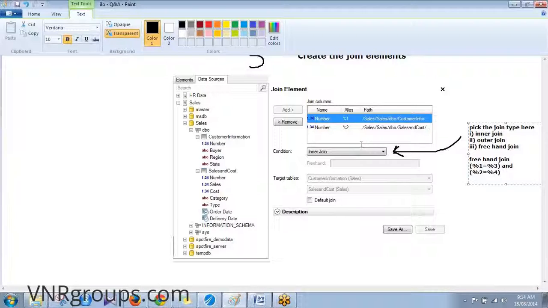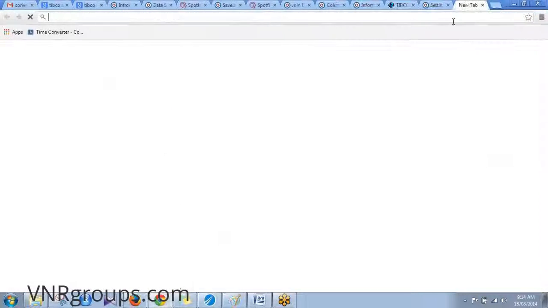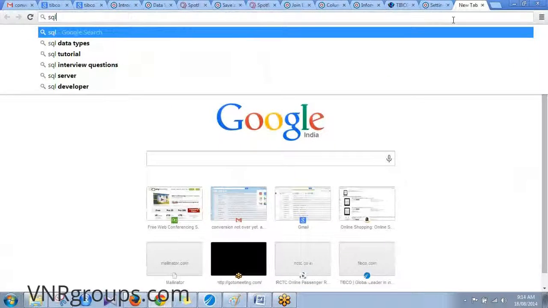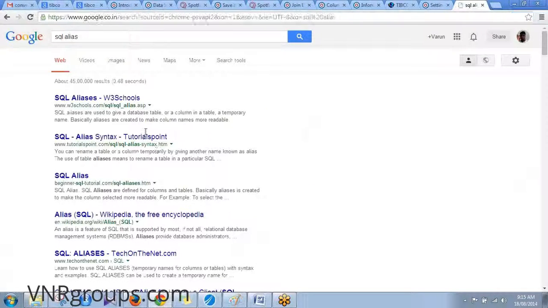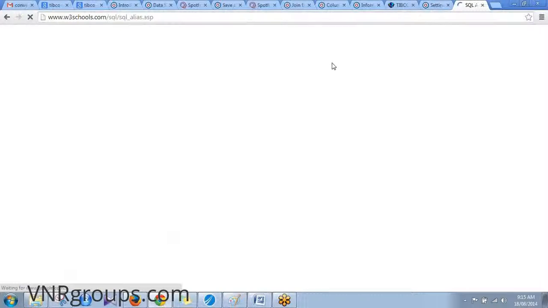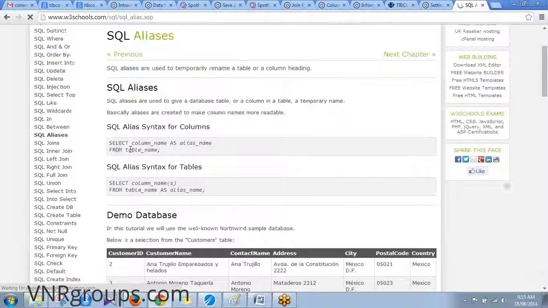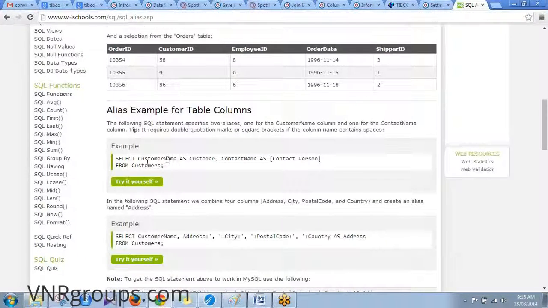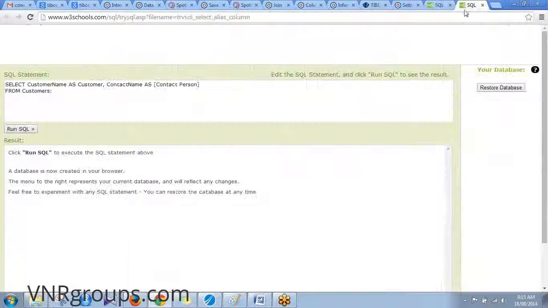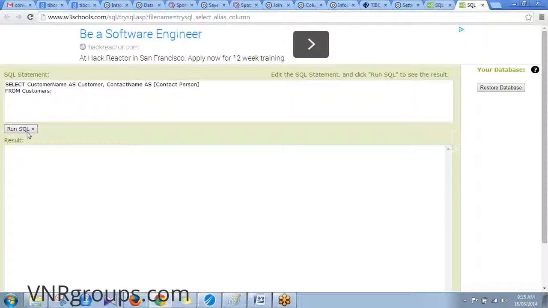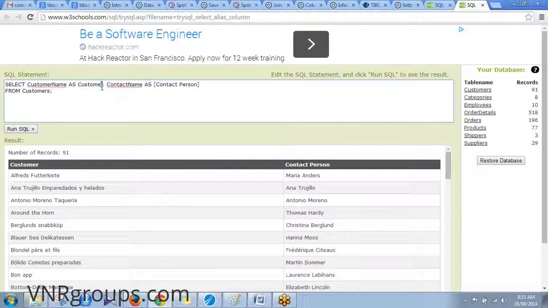But I don't know what is the alias. Alias? Oh, you don't know what alias? Alright, okay. Let's see alias. You write a select query, and then you put some name there as alias. See? Select customer name as custom. Change name? Yeah, change name, see? You put customer there. Instead of I say customer 1, the display name will change as customer one. So you're putting in different name there, alias name.